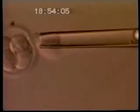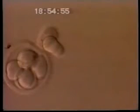Now we can remove another cell, converting this from a day 3 8-cell embryo into a day 3 6-cell embryo, and this will in no way damage the ability of that embryo to develop into a normal baby. Yet we will have 2 cells that we can genetically analyze so as to determine whether or not this would result in a baby that has a severe and lethal genetic disease. You can see now that the second blastomere is being very, very gently teased out of the zona pellucida, that is the outer shell of this embryo, and we now have successfully biopsied this embryo, removing 2 cells that can be tested and leaving an intact 6-cell embryo.